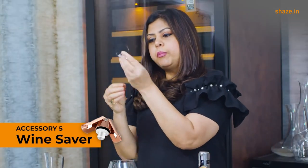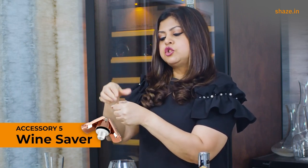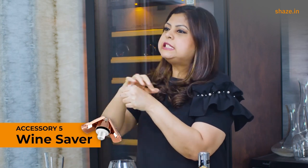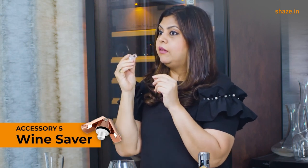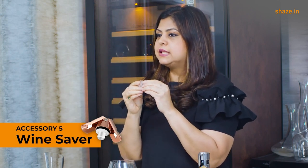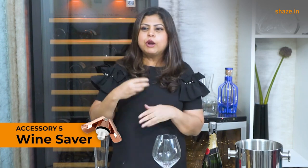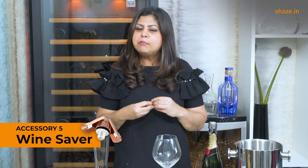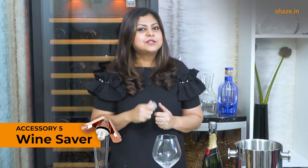For still wines, I like to use this glass topper, which comes with a little plastic lining — I put it on top of the wine bottle, press it down, and it seals the opening very effectively. I find the wine remains fresh for the next two days and does not oxidize. A wine saver is so handy especially for those of us who enjoy an occasional glass — we don't want to finish the whole bottle, so we can have a glass or two and tuck the rest away to enjoy the following day.